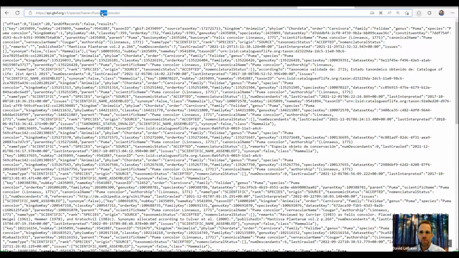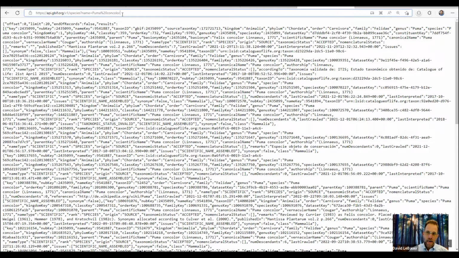That's all that %20 is, the computer understands it as a space. You can see now why this is not the primary way humans interact with this database, because it's much nicer to point and click through the pictures, and the website has the range maps and all that.